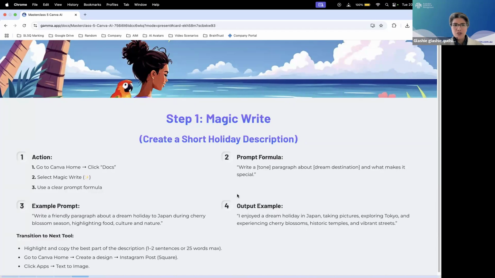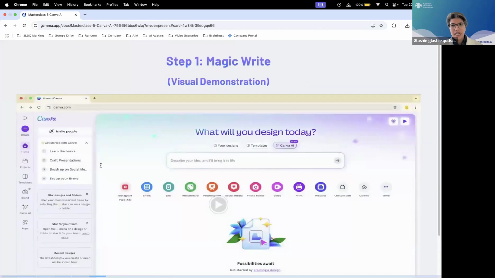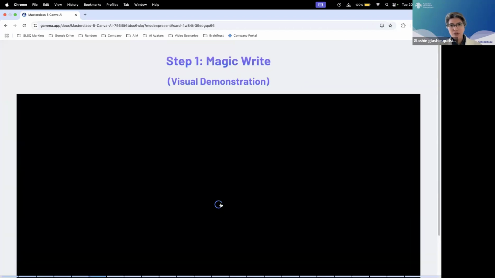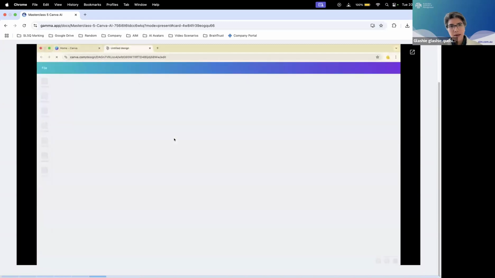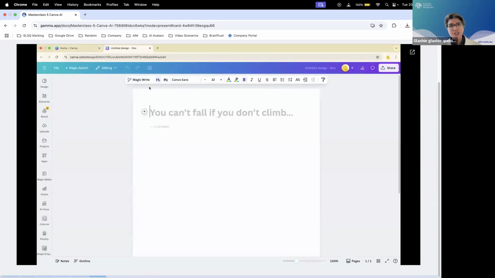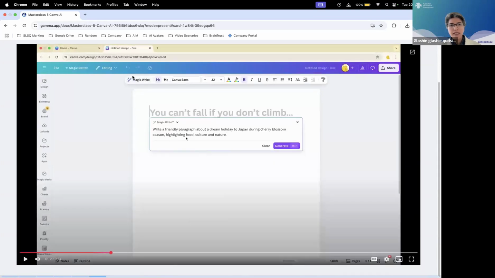All you have to do is activate it. You have to go on the homepage and actually click on Doc. So I'm just quickly showing you a demo of how you can do that, okay? What you have to do is click on the Doc over here and open this particular page in order to activate Magic Write. Magic Write is right on top of the doc. You can see there's a toolbar over here, and you can see the Magic Write.